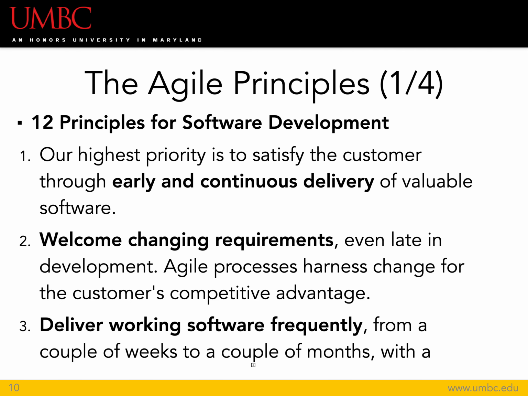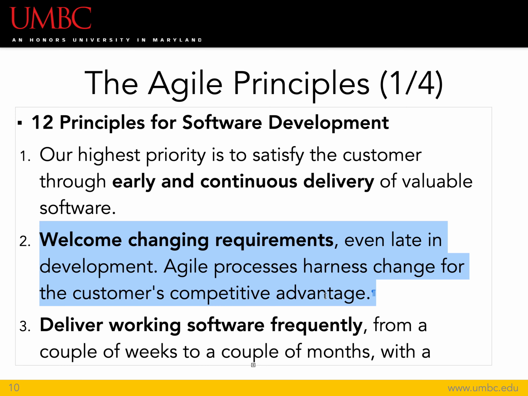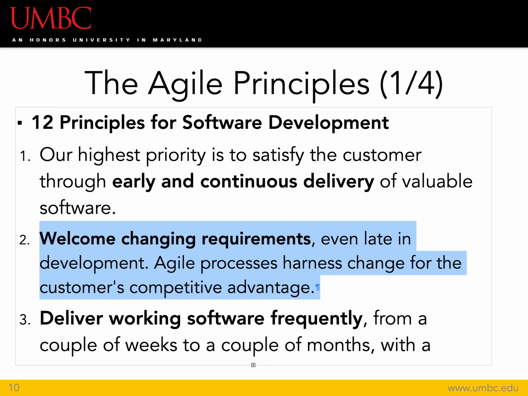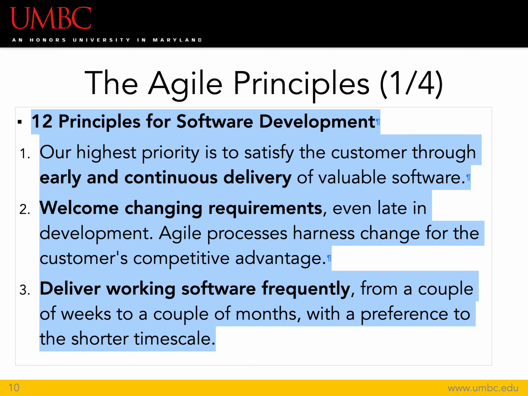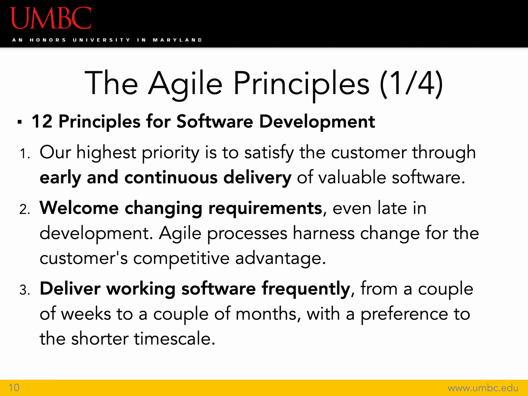All right, so we're going to go through the 12 principles outlined in the Agile Manifesto on 4 slides, 3 apiece, and I'm just going to highlight a few things about them. This is not good. Let me see if I can correct this. There we go. All right, 12 principles for software development. To make sure that we are going through all of them, I'm just going to give you a very quick overview of these.